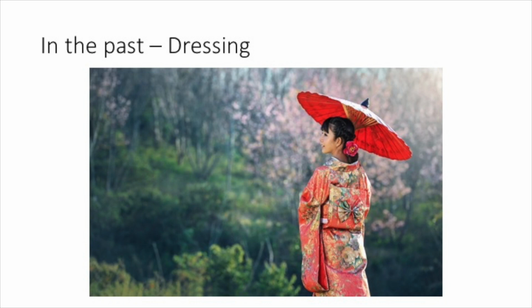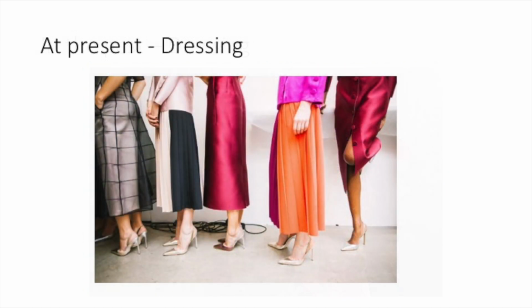And remember before when we talked about traditional dressing? What country do you think this is? Japan? Yes, I think Japan too. This lady is wearing a Japanese traditional dress and the umbrella. But nowadays, with modern clothes, there's a lot more different styles. And for women, the big change is the shoes. You see these high heels. Yes, a very modern type of clothing that are hard to wear.